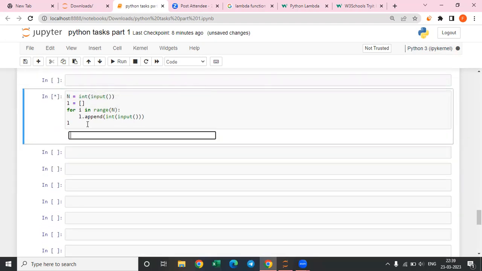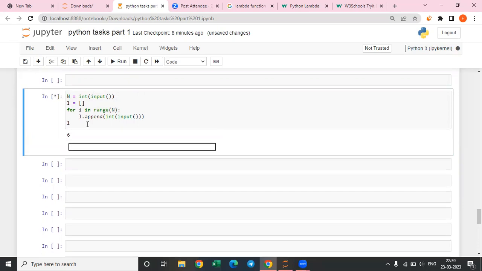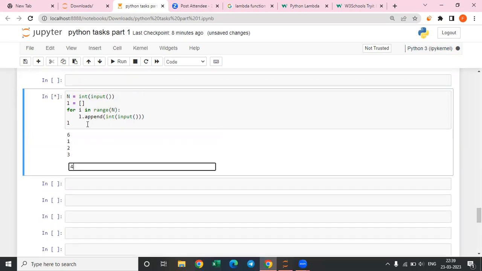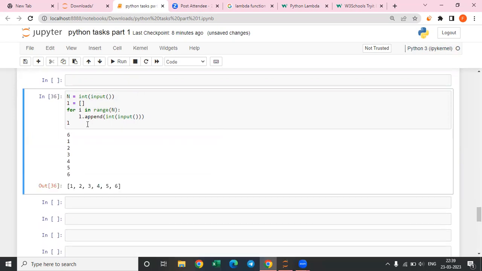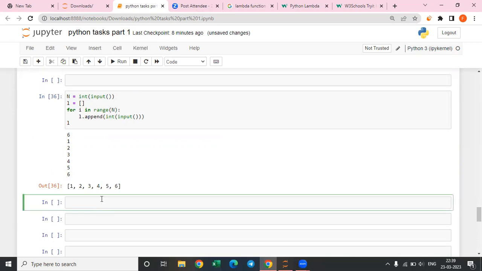I will try to increase the size of the array: 6 elements, 1, 2, 3, 4, 5, 6. So I want the output as 1, 3, 5, which are the alternate elements. In order to get this, I already mentioned, we can do slicing.